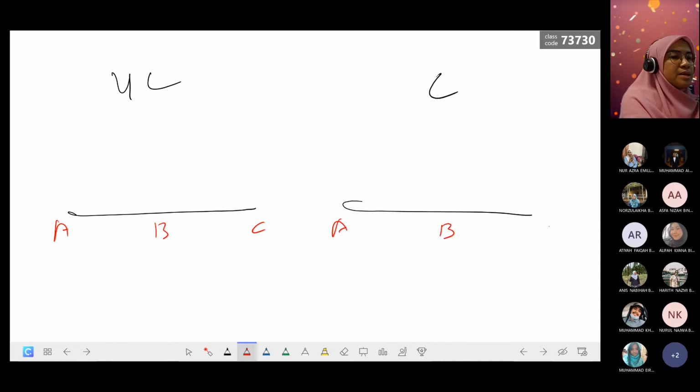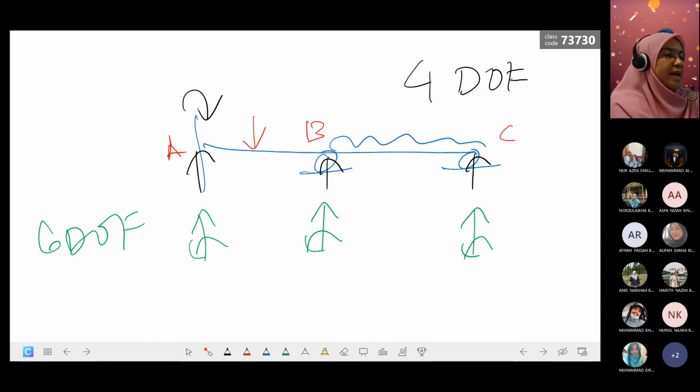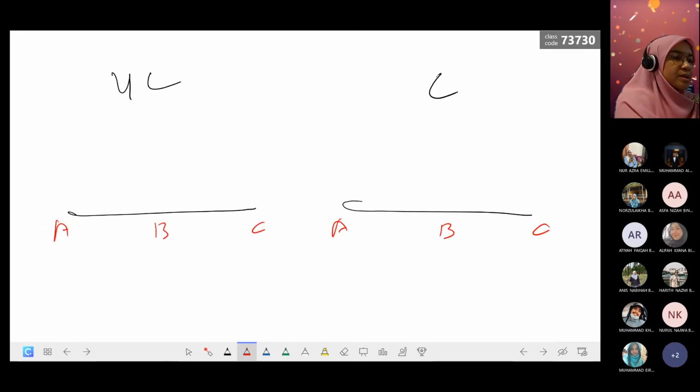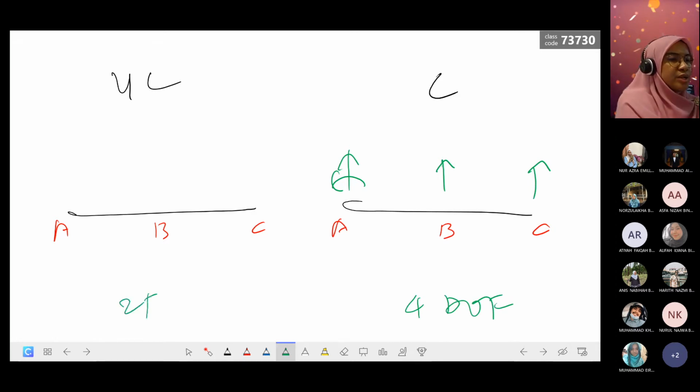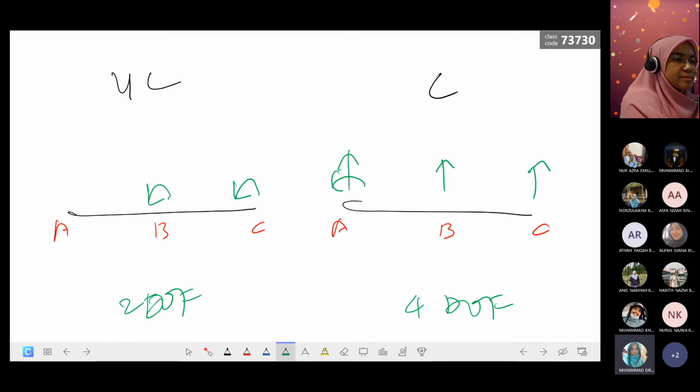So kita ada A, B, C. Tengok balik. Okay, dekat A ada 2. Sini ada 2, sini ada 1, sini ada 1. Tengok yang warna hitam tu. Kan ada 2, ada 1, ada 1 kan? Ya. Okay, 2, 1, 1 ni letak kat sini. 2, 1, 1. Ada 4 kan? 4 DOF, right? Remaining ada 2 DOF. Completekan jadi 2. Mana lagi yang tak letak? Dekat B dengan dekat C. Yes, dekat B dengan dekat C.